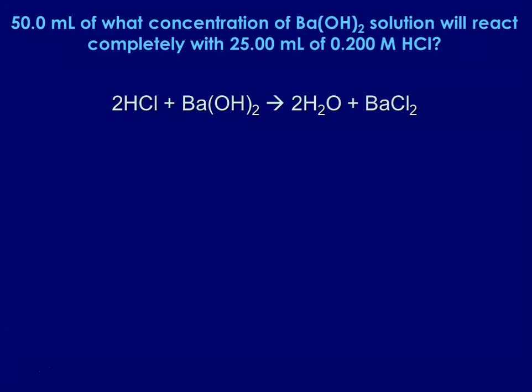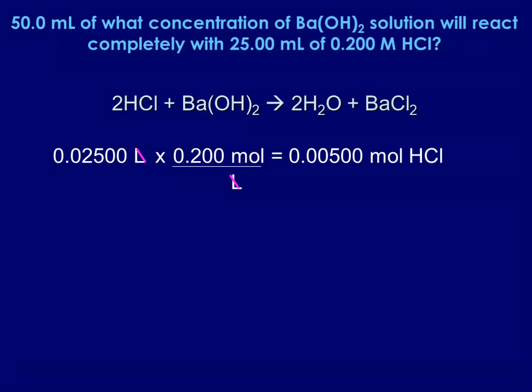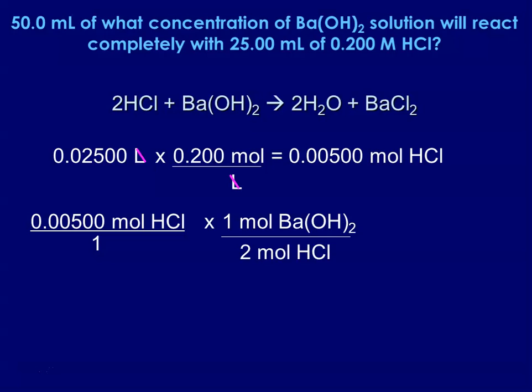Well, we have the volume, so let's see if we can find our moles of barium hydroxide that were consumed. We do have a volume and a molarity for our hydrochloric acid, so we can use those two pieces to find the moles of HCl that were used in this reaction. And at that point, we can use stoichiometry to relate the moles of HCl to the moles of barium hydroxide. It won't be a 1-to-1 ratio this time because you needed 2 moles of HCl to be consumed for every 1 mole of barium hydroxide.